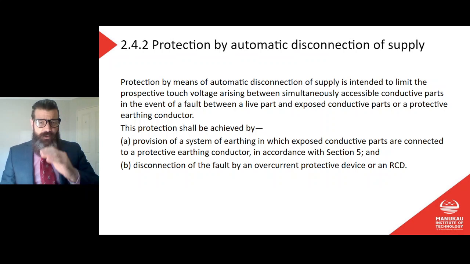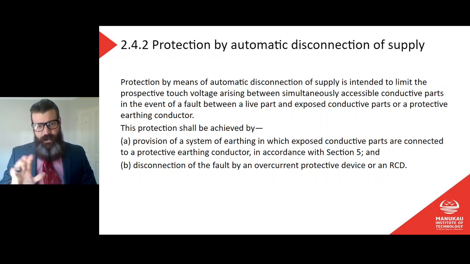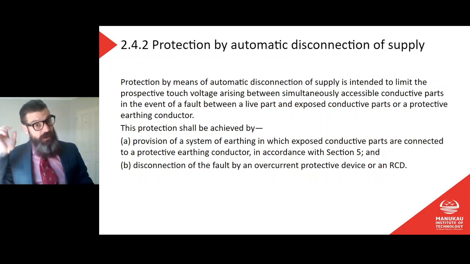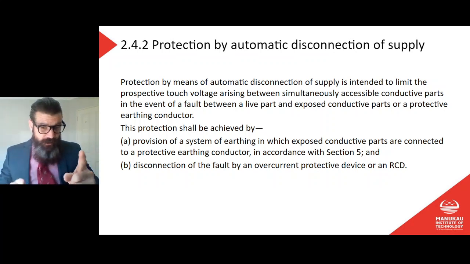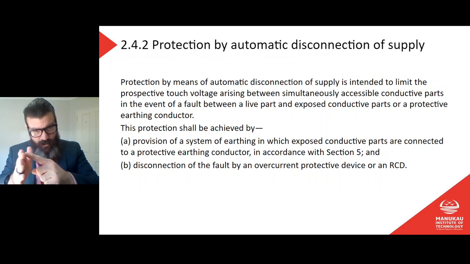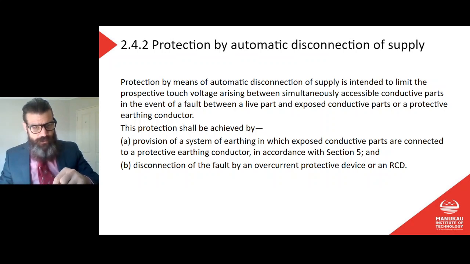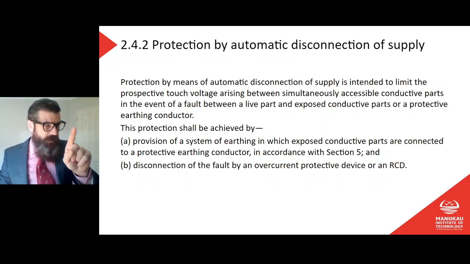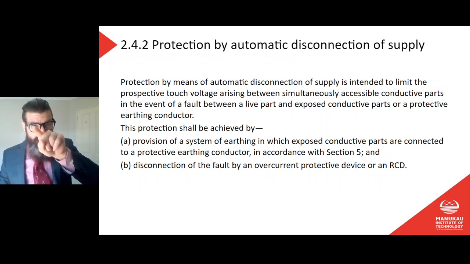So then our protection device here, if we're not talking about RCDs, what's going to happen? Well, every piece of metal on that appliance should be earthed, right? It's connected to the earth conductor. The earth conductor goes all the way back to the switchboard and it's connected to our neutral. So when my phase conductor falls off and touches the body of the appliance, current should flow down the phase, through the body of the appliance to the earth conductor, back down the earth conductor to the switchboard, to the earth bus bar, which is linked to the neutral bus bar. So it goes across that link into the neutral.